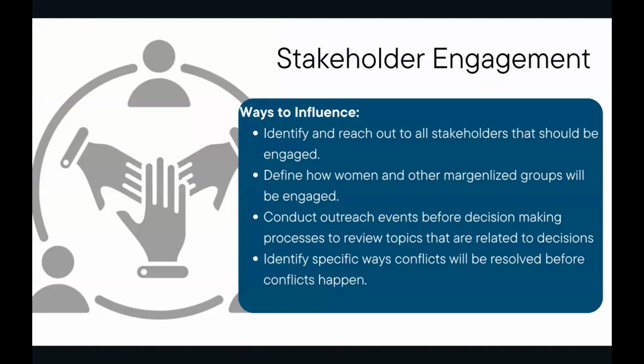So it's never too late to engage stakeholders. Management plan updates provide a great time to bring in stakeholders and re-engage people, even if they weren't engaged in the initial establishment or planning. So identify all stakeholders that should be engaged and think about whether there are groups that are typically left out of the discussion and the process, like women or marginalized groups, and how you can bring them into the decision-making process. And then conduct outreach sessions before decisions happen to review topics that are related to decisions.